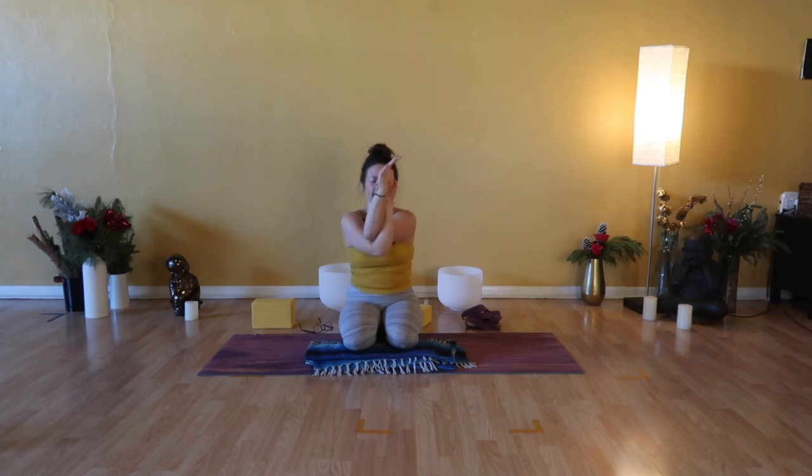Two more, inhale, elbows upward. Exhale, elbows round, forward. One more time, take a big breath in, lift your heart, lift your chin. Exhale, round to the upper back and fold.